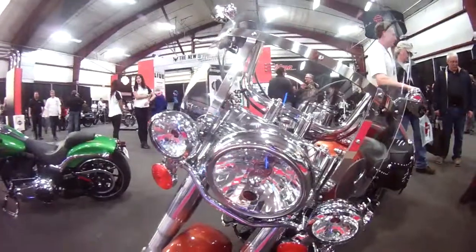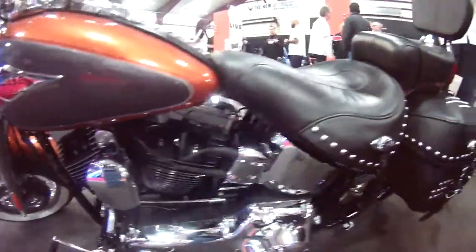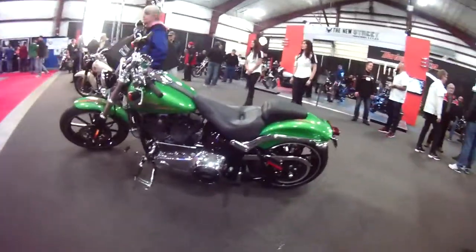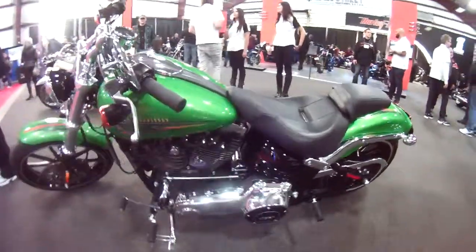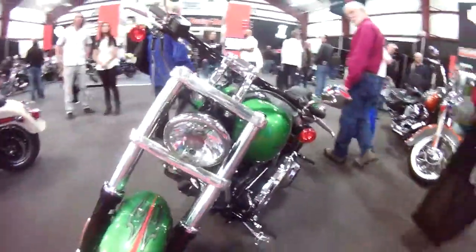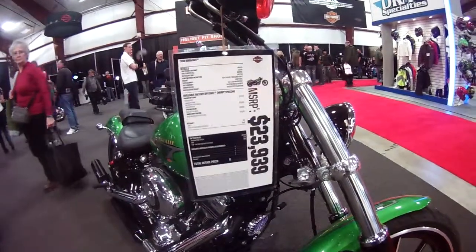This is the Slim — it's actually got the lowest seat height out of all the Harleys, so now the seat they've got on there reads a couple of things, and normally you're going to sit in the right position. I hope I'm not going too fast with the camera here. This is my first time recording at a motorcycle show, so I'm a little bit nervous. There's a lot of people around and some of them may not want to be in the picture — I'm trying to avoid filming anyone, as well as myself.